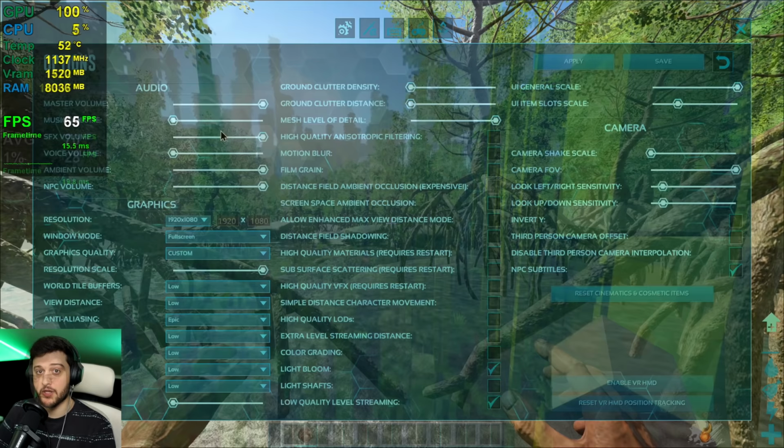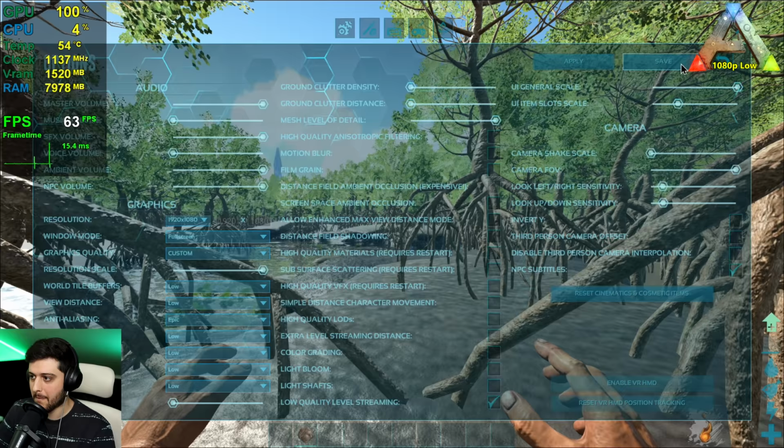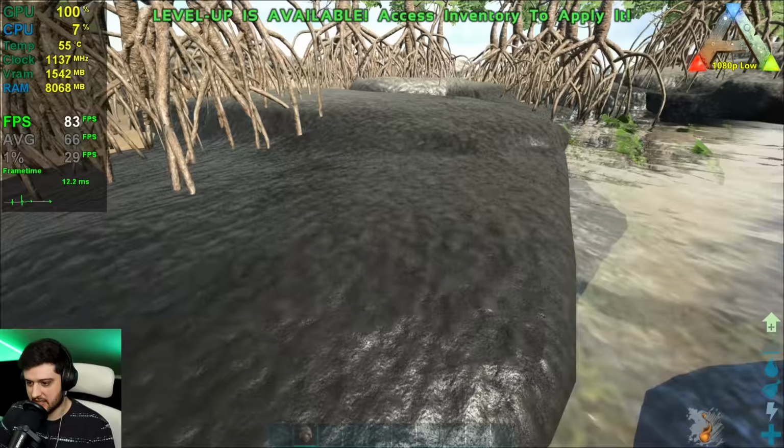And finally, for the last game, we got ARK Survival Evolved at 1080p using low settings. This is the preset, so the anti-aliasing is actually set to epic, but AA is not really intensive in this game. I'm gonna disable Light Bloom because I completely hate it in this game. It's a little bit obnoxious. This looks super noisy for some reason.